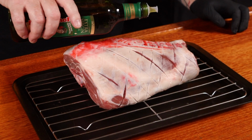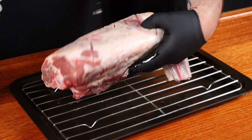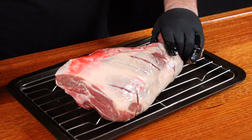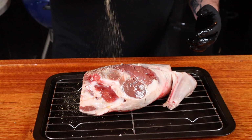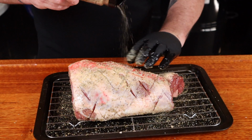Now to start with, we can rub some olive oil all over the leg of lamb, making sure to turn it all over because this is going to help our seasoning stick. And now giving the leg a nice generous coating of our seasoning. Rub it into those little score marks. Making those slits is a great little trick, but it's not the golden rule. That's still coming.